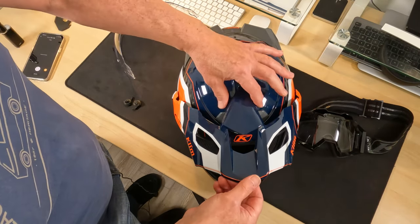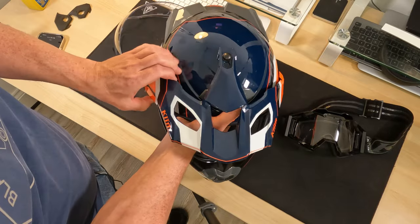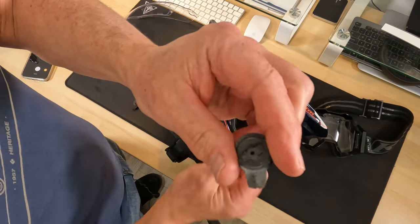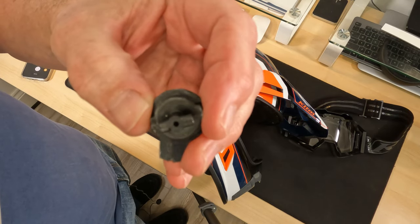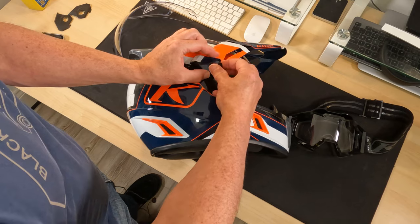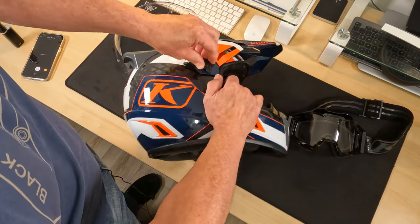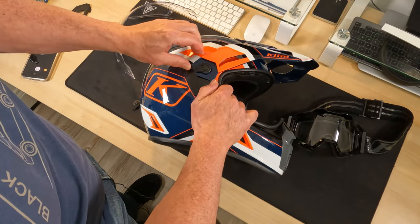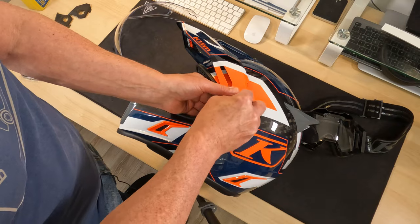So to put the peak back on, the first bit is to get the central bit and just pop in the screw — it's got two positions. That just stabilizes it and then you can turn it on its side and locate it on there. If you look at the clip bits, there is a T-bit, and that's the bit we need to be lining up in the hole. You pop it in facing forwards, then rotate it towards the back of the helmet — it won't go any further once it's in the right position. Do the same on the other side. A little bit fiddly but you get used to it.